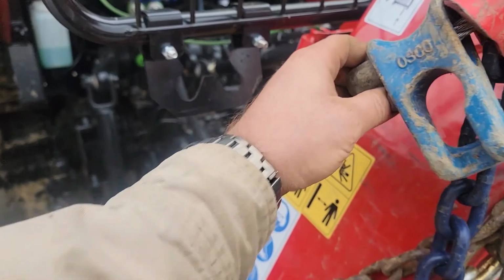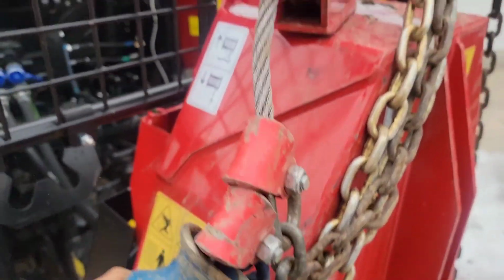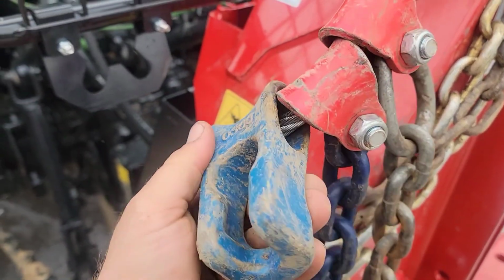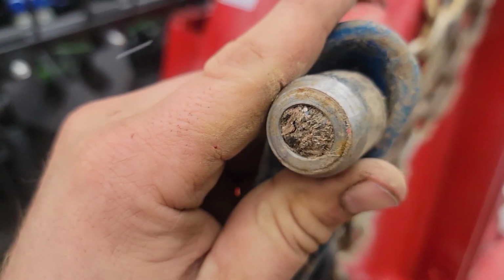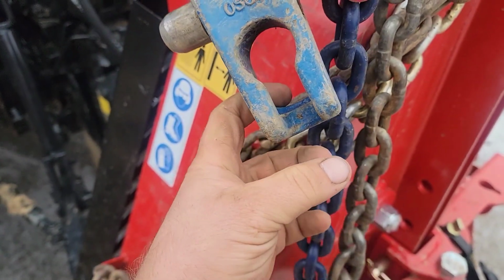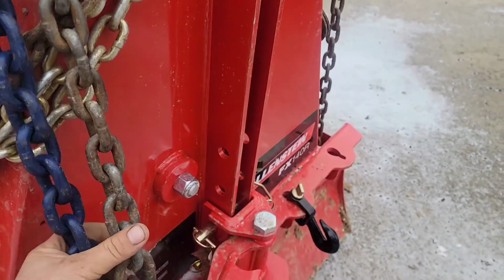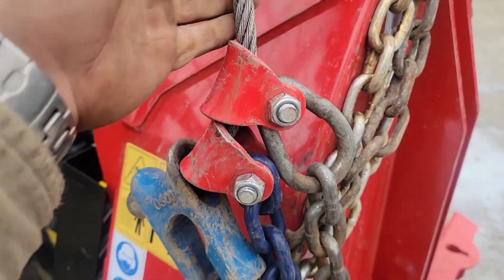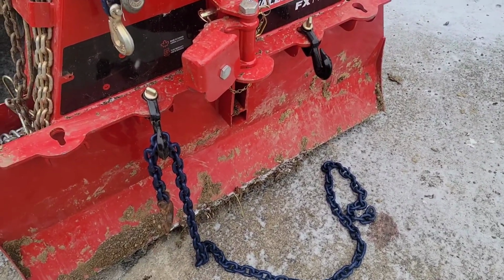So this you can't really do a whole lot with. This is so that you can use the cable as a choker, which I never recommend ever. But you can't take it off. There's nothing you can do. So it's kind of nice there. It helps protect the end a little bit. But you could always put a chain through there and put a bolt through a link of the chain just to keep things in there. If you wanted to have three of these, I did order 3/8 keyhole sliders so that way I could put two more up here and actually have a full cable and have the four on the plate.